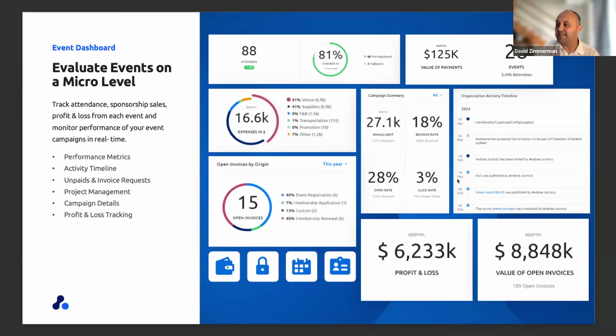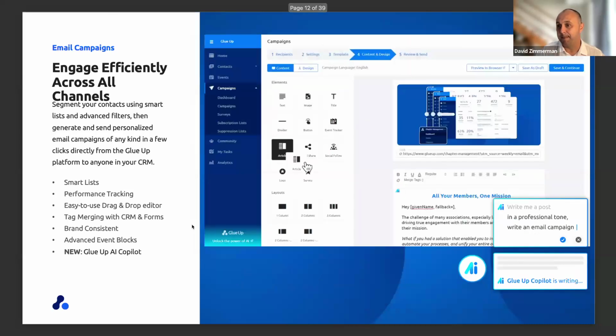And then tied to that, all of your various communications. You have a full report as to how the campaign for this event went. We've got an 18% bounce rate. We've got a 3% click rate. We can see where people clicked on the content so that we can optimize our content going forward as well. And then at the end of the day, you've also got a full P&L account or profit and loss account, which shows you how well that event did overall from a financial perspective.